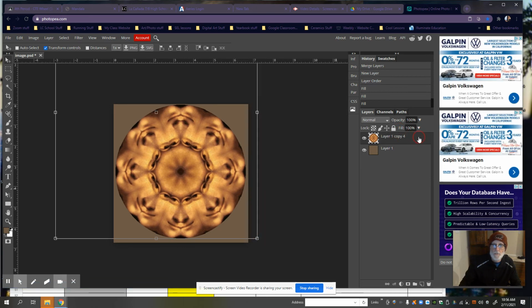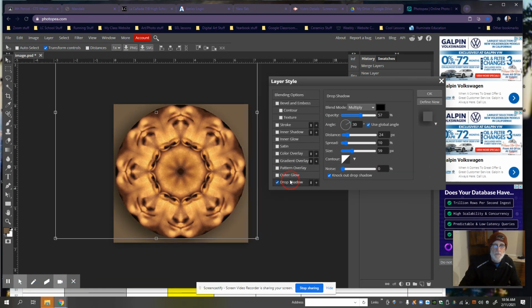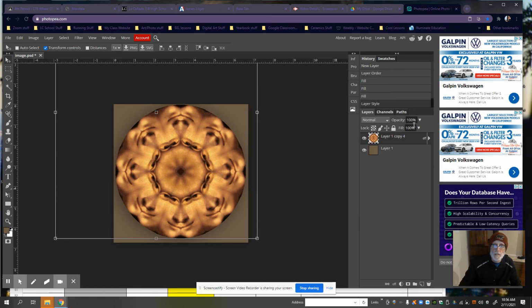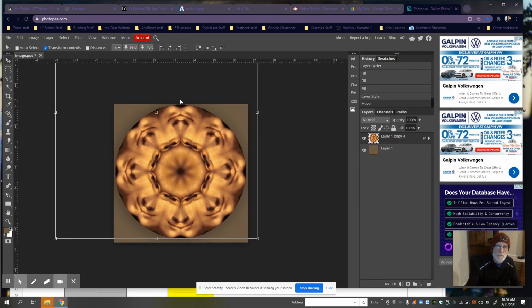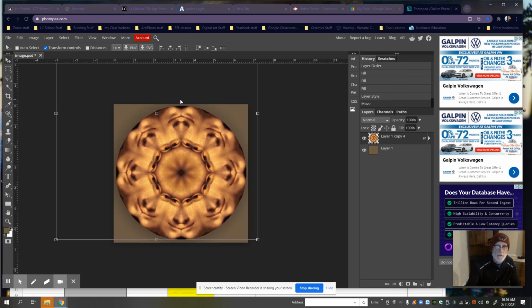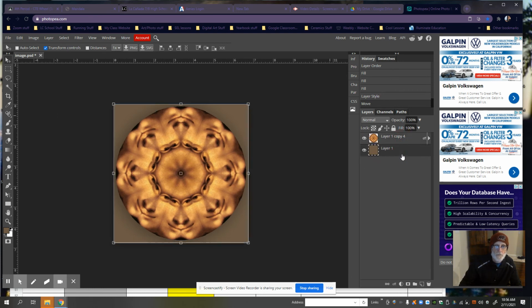The last thing I might want to do is add just a drop shadow, because a drop shadow kind of emphasizes it, kind of punches it out. Okay. The last thing I would do is make sure the mandala is spaced equally all the way around. So I'm doing that with my arrows. I'm looking at the gaps right around the sides here. Looks pretty good. So that's about it, folks.